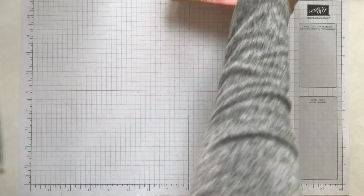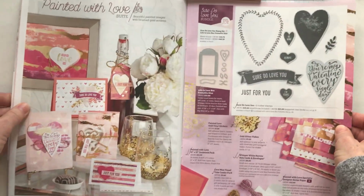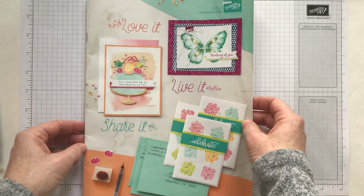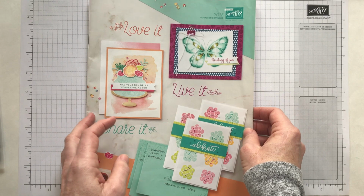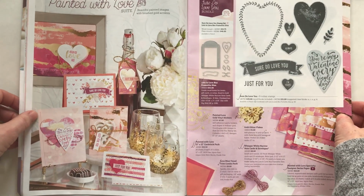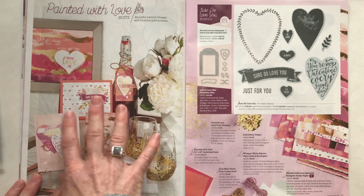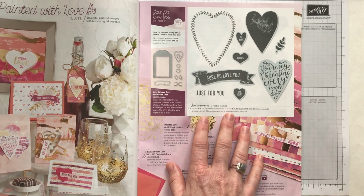I always love to start off because, oh my goodness, I have had so much fun playing with this. This is all of the Painted with Love suite of products. I should back up. You probably already know this because I've played with it a ton already, but this is from the 2018 Stampin' Up! Occasions catalog, and we are on pages 18 and 19 of the catalog. They always do a fabulous job of showing lots of awesome projects that you can make using all of the products on this right hand side page.